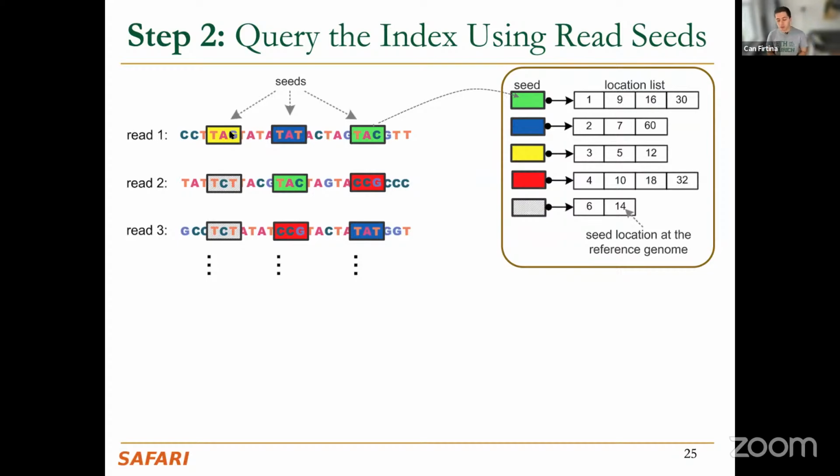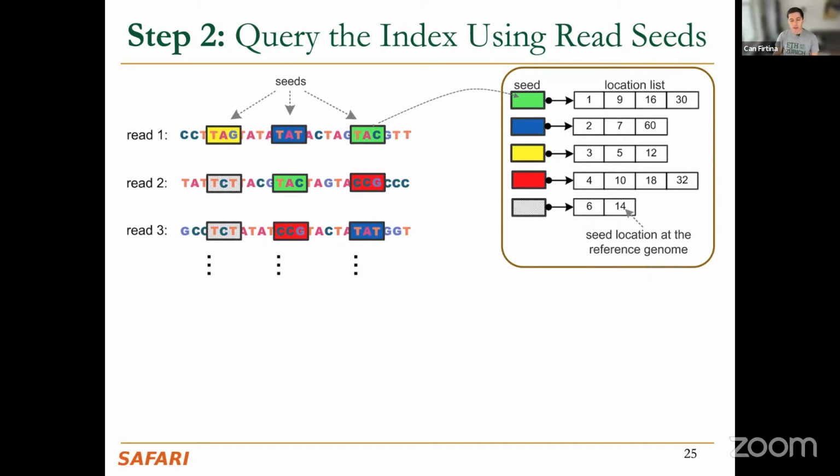But here, what we do is that first we start with some subsequences that are extracted from the reads and also from the reference genome. And then first we try to find quick matches between these subsequences before we do further analysis, right? So this enables us to reduce the search space dramatically from the entire reference genome to certain positions in the reference genome that this hash table tells us. So the hash table is telling us, given that subsequence from the read, you need to go and look at these positions in the reference genome.